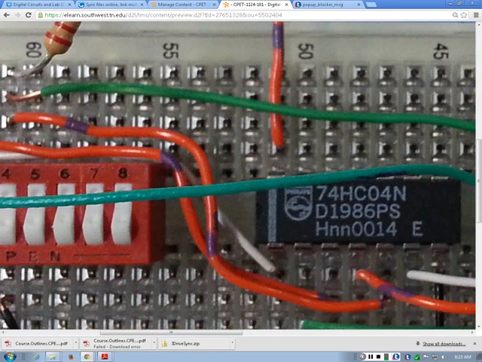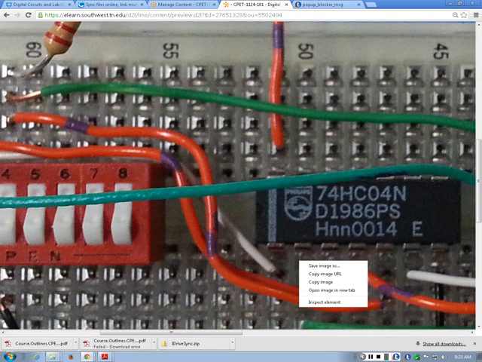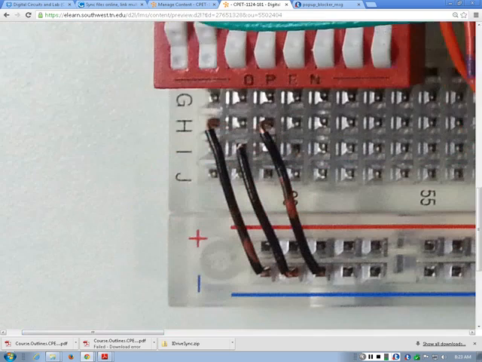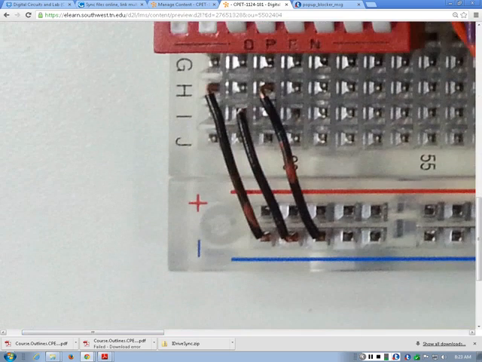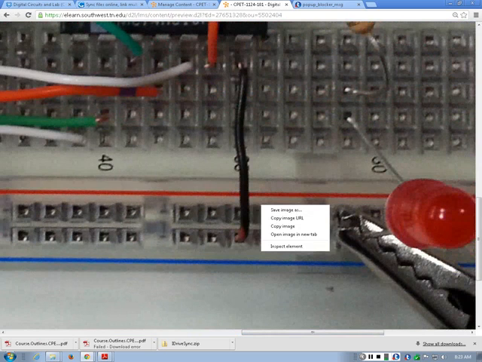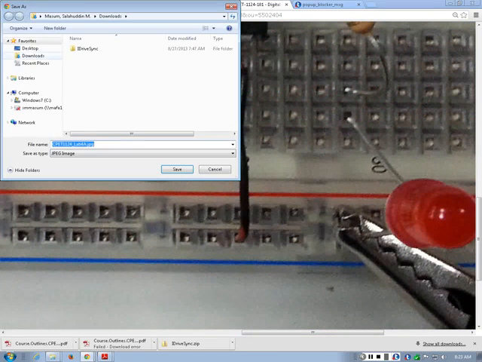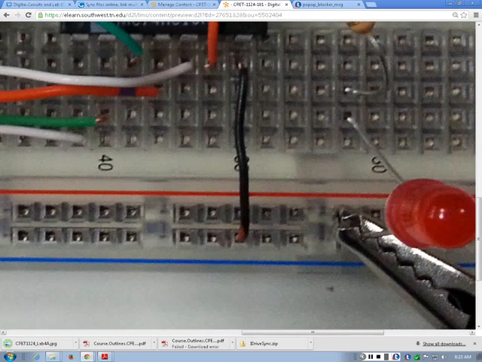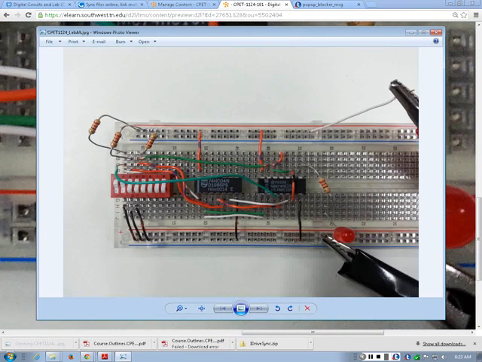So you will exactly know how to run the wires. This is basically the breadboard. Let me see whether I can make it. I probably have to download it. Let's see. All right, now you see this is the breadboard.